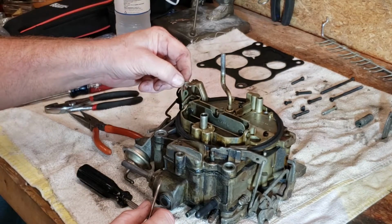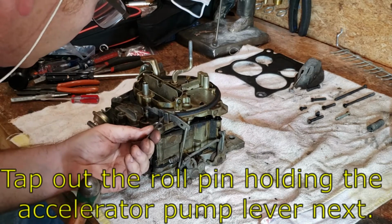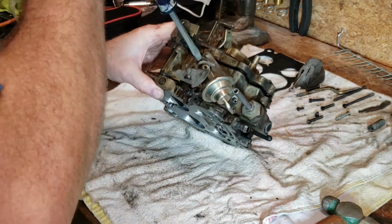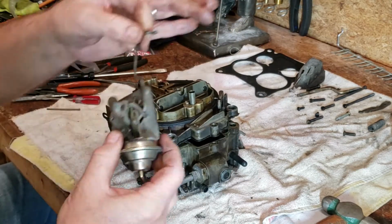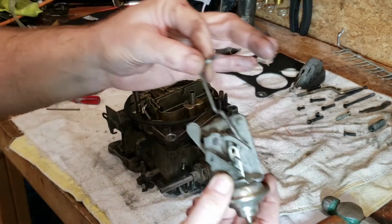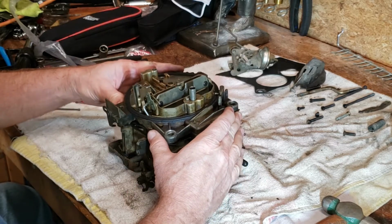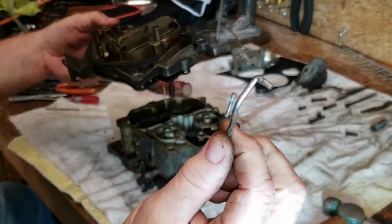So that disconnects the choke plate. Accelerator pump lever. That is the vacuum operated secondary lockout. I think we're ready to finally get the top off this carburetor. There's your choke flap arm.